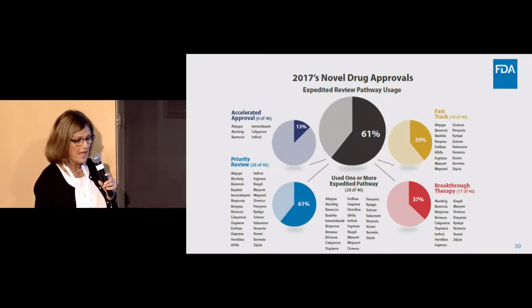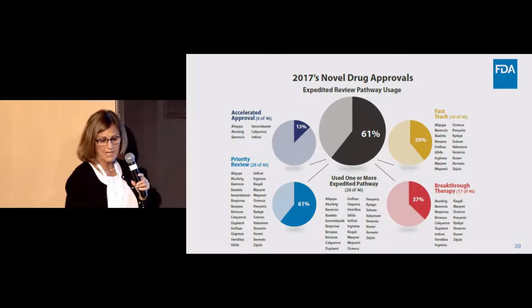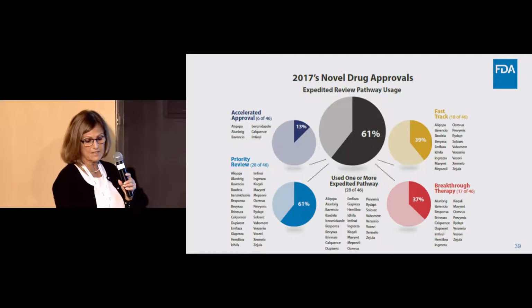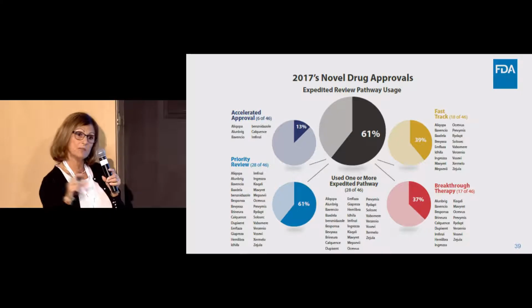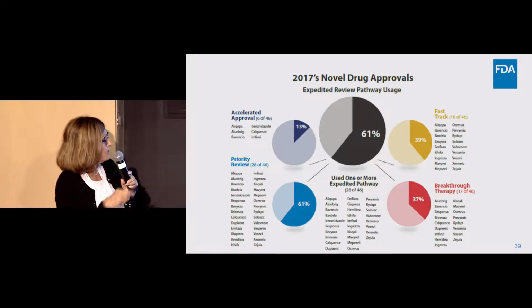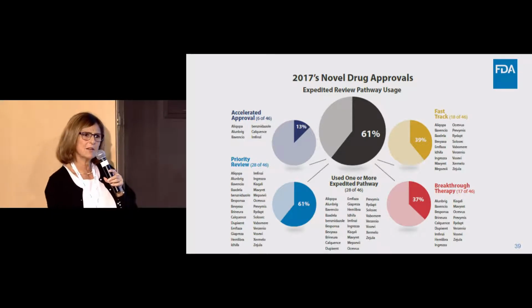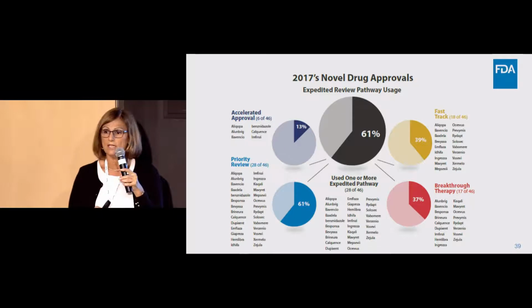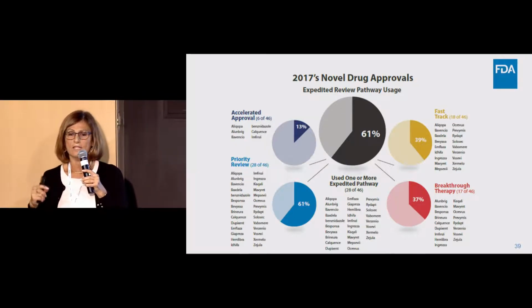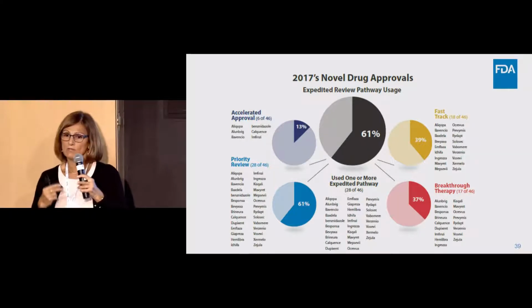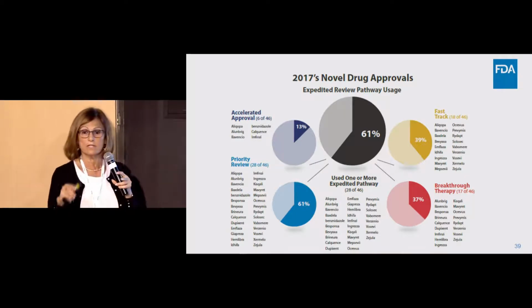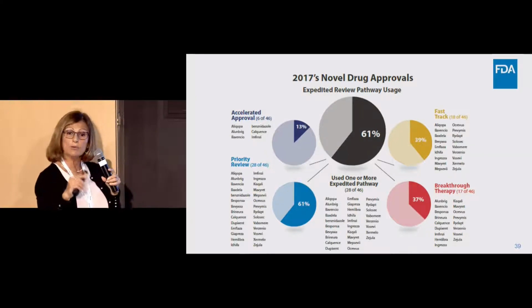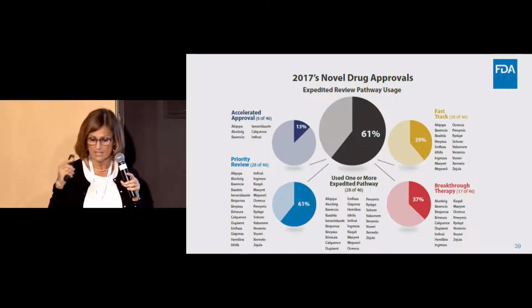This report is online, and there are different designations. Some, like 61% of all the drugs, use some type of expedited review pathway. You have the accelerated approval, the priority review, shortening the time of the review from 10 months to 6 months. Also the breakthrough therapy, and also the fast track. With fast track, there is a lot of communication between the FDA and the sponsor, and we are not waiting for the whole submission to come. FDA will review portions of that submission as they come to the FDA. So a total of 61% of all the novel drugs were approved using any of those designated expedited pathways.